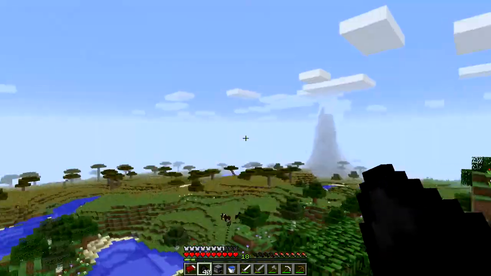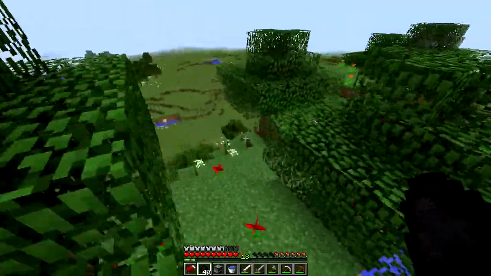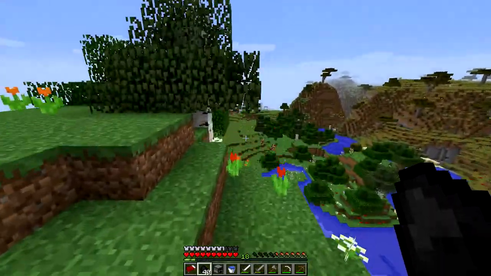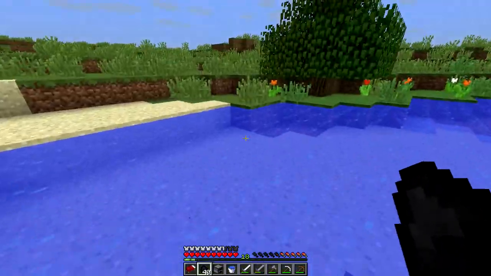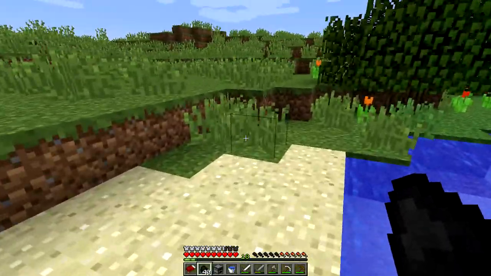This looks kind of cool, but, oh, and a village right over here. Nice. Awesome. Okay, let's go ahead and check out this village. We're finding quite a lot of villages. Yeah, I think I might live like right over here. This is a nice area. I like it. I'll probably live on top of this. I like it a lot.